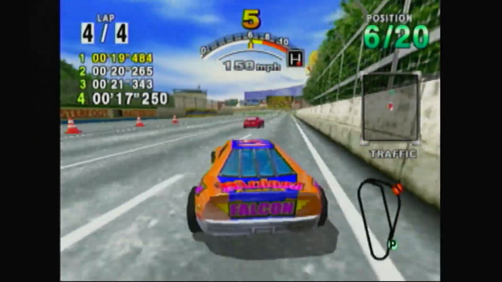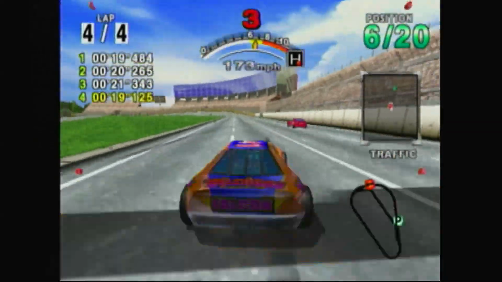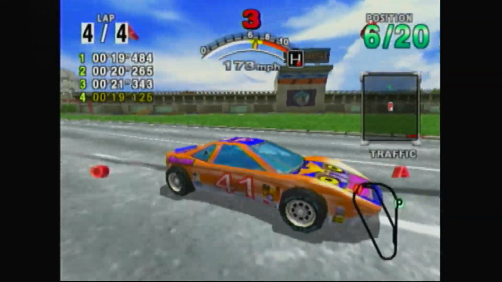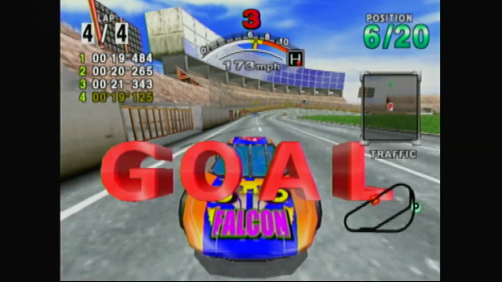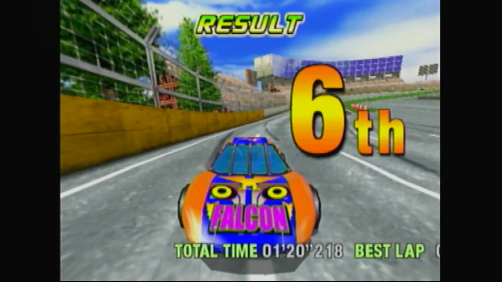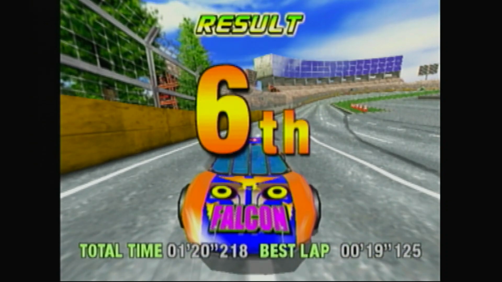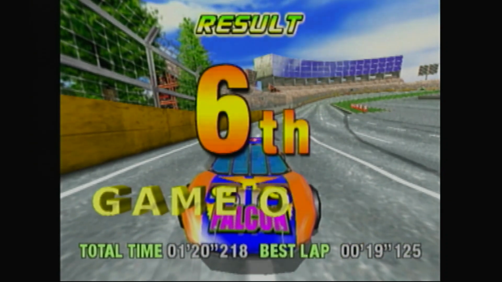I don't know that I'm not going to time out on this. Ooh, a 19-1, not too bad. So that's what Daytona USA looks and sounds like, again, considering composite video. This is just an amazing result for composite.